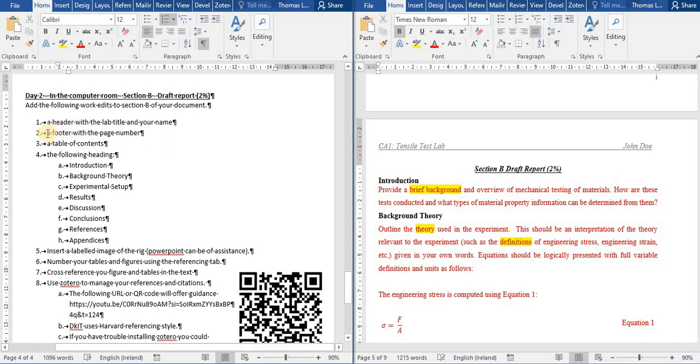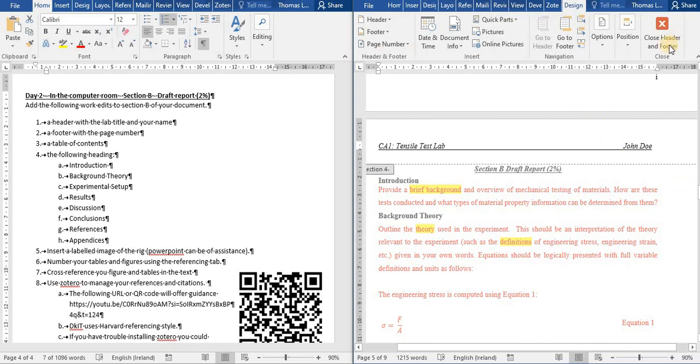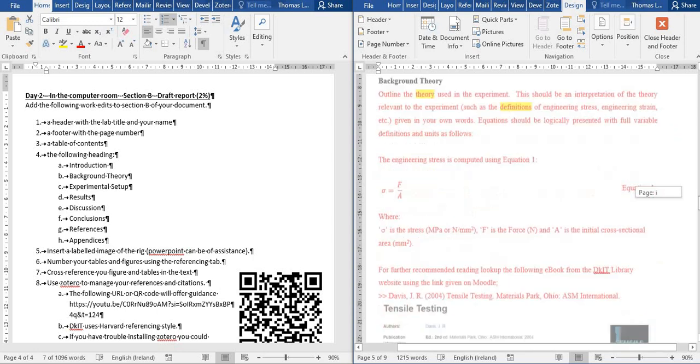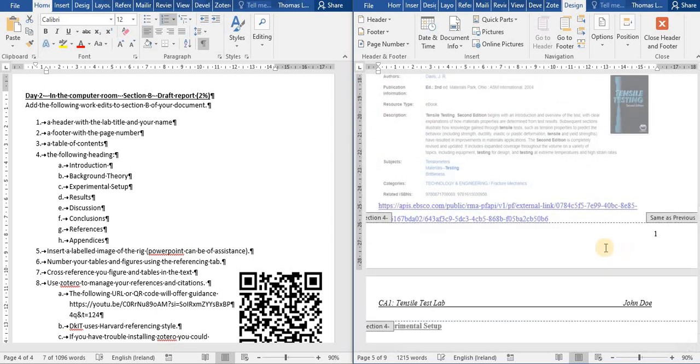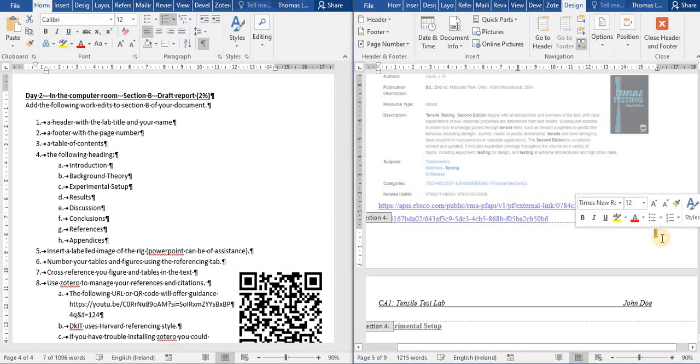we look over here. We want a footer note with the page number on it. So if you double click here, it opens up the header. It also opens up the footer. So the footer is down at the bottom of the page. You can put in a footnote. We have the page number already here. So let's pretend it isn't there, because I want to show you how to do it.